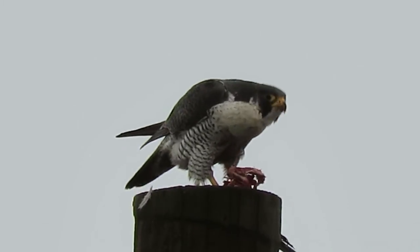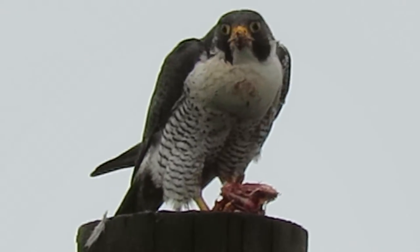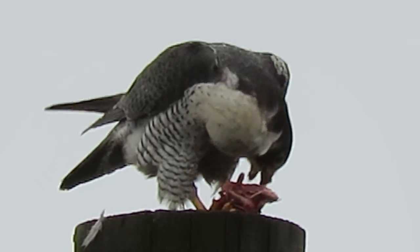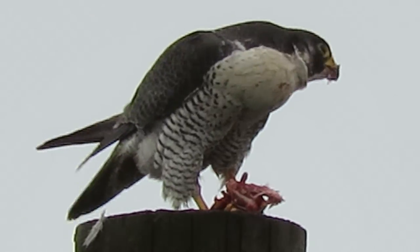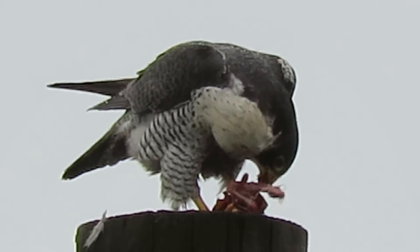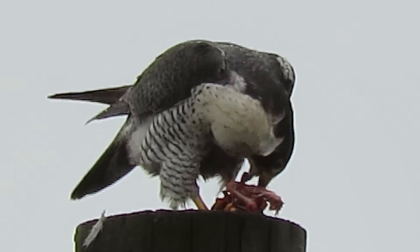Still finishing up. Working on the leg — come in a little closer. Check it out, hungry Peregrine having a great snack. Not sure what she got — it's a fairly good-sized carcass though. It might be a duck that she got the other day and is just finishing it up, or a pigeon. We'll figure all that out later. The main thing is we got a Peregrine Falcon finishing up her lunch.